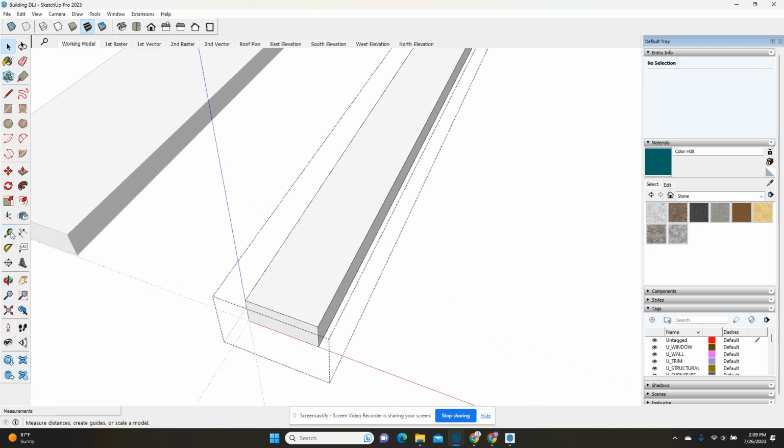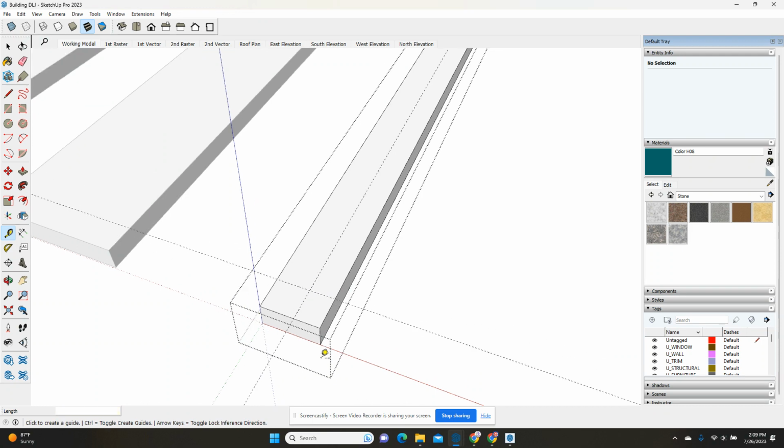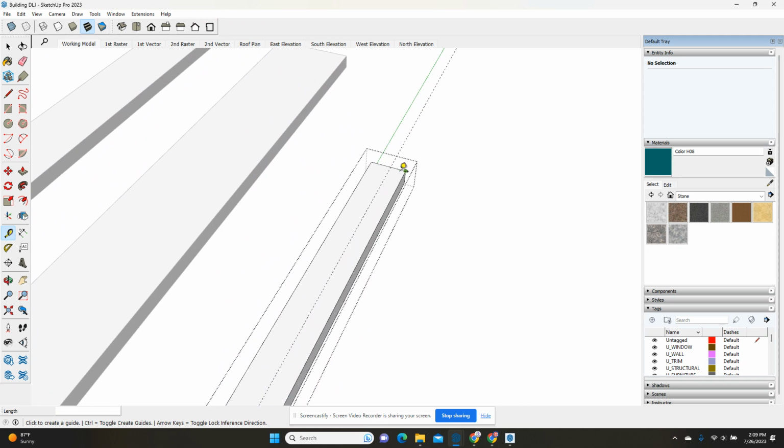So I'm going to go over here to my tape measure tool. I'm going to come off this edge in this direction and type in 2, enter. I'm going to come off this end in this direction, 2, enter. I'm going to come off the opposite end in this direction, 2, enter.